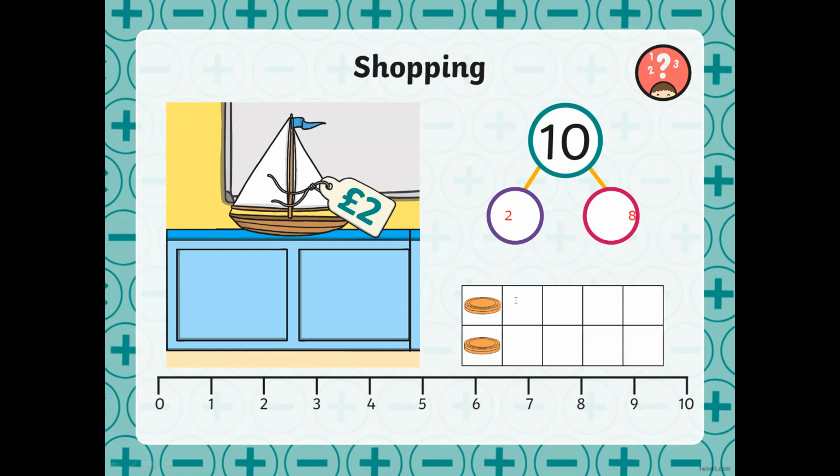These empty squares represent the rest of the $10. So I will have 2, 4, 6, 8. So I will have $8 left. Let's see, if I have $10, I can represent it by the number line. Okay, here I have $10 and I will give him 1, 2. So I will give him $2 away or take $2 away. It leaves $8 with me.